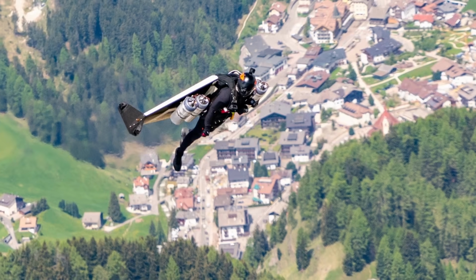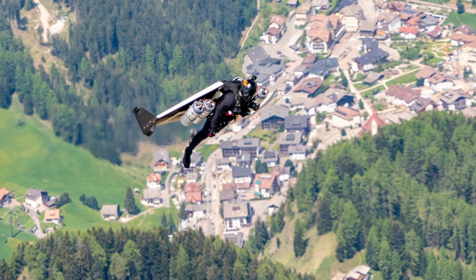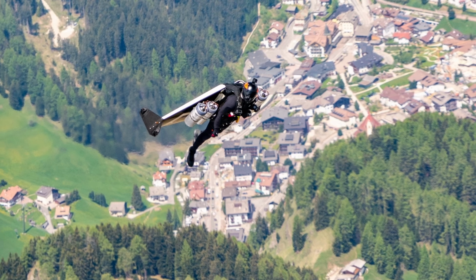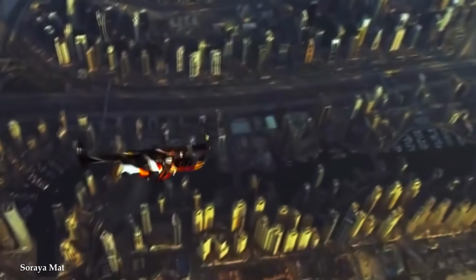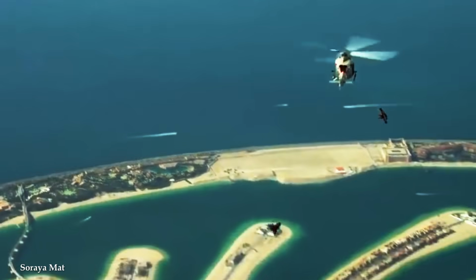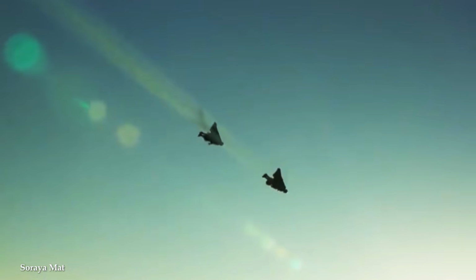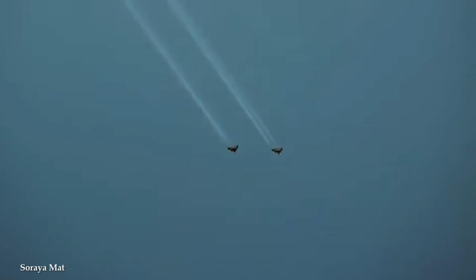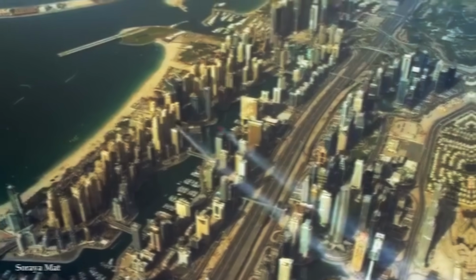The Jet Wing also offers enhanced maneuverability and control, as the wearer can adjust the angle of the wings, redirect the thrust, and therefore change their own flight path. This level of control allows for precision navigation through narrow gaps, close proximity flying, and the execution of breathtaking aerial acrobatics. Everything on this thing is adjustable, and the jet engines can be throttled, allowing the wearer to regulate the speed and adapt to different flight conditions as they see fit.